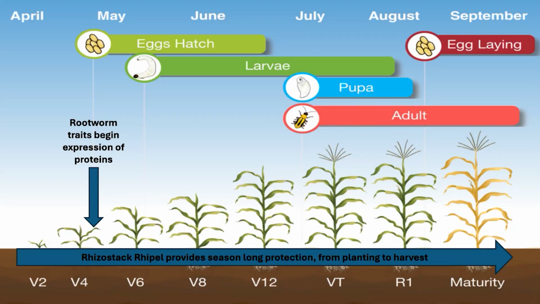Okay, so here's a rootworm life cycle. This is a pretty generic slide, so forgive me, I know that not everybody's planting V2 corn in late April, but for all intents and purposes, this is a slide I really like. Everybody always asks, well, can we just use this instead of a rootworm trait, like a VorceedEnlist or a SmartStax Pro or a Duracade? In this case, we recommend, it's a suppression label only.